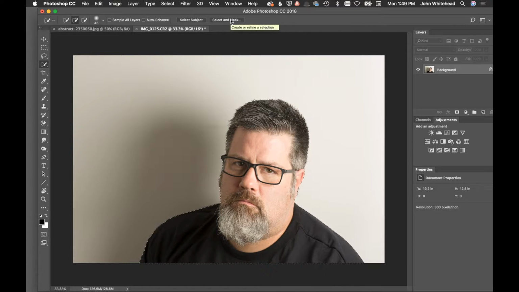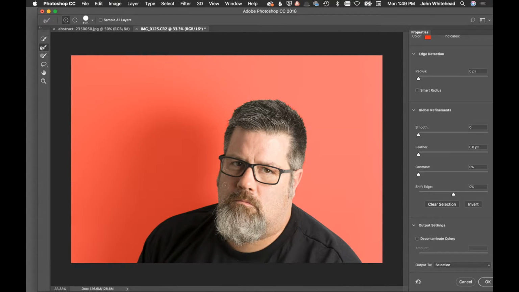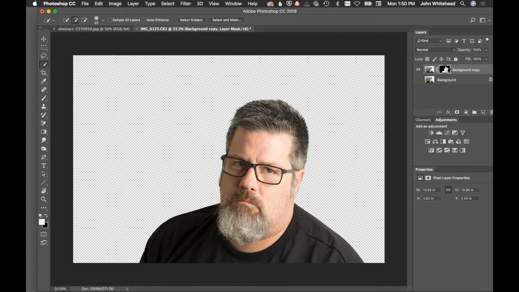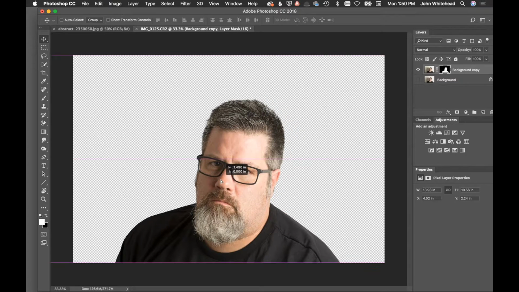Next, I'm going to click on Select and Mask, and we're going to grab this hairbrush here and get the edges so they're a little better selected. This is not going to make a huge difference in what we're doing and the way we're doing it. So we're going to make that selection and then change the output to New Layer with Mask, because we're going to want that mask later on. Having that simple, boring mask is going to make a big difference later on. So we're going to drag myself over here, and that looks better.